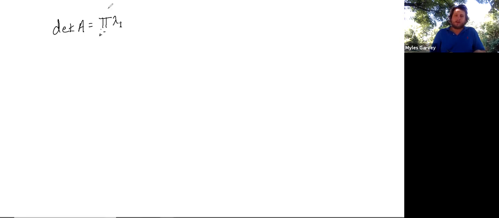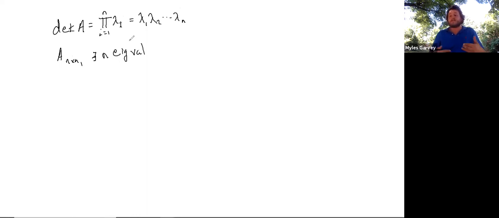One thing I forgot to mention, by the way, this means product. This means eigenvalue 1 times eigenvalue 2, up to eigenvalue n. One thing I forgot to tell you is if A is an n by n matrix, then there exist n eigenvalues. Now, they don't need to be unique, but there's a total of n, so you could have repeated ones. So we can see from our last one, recall that we had the matrix 1, 2, 4, 3.